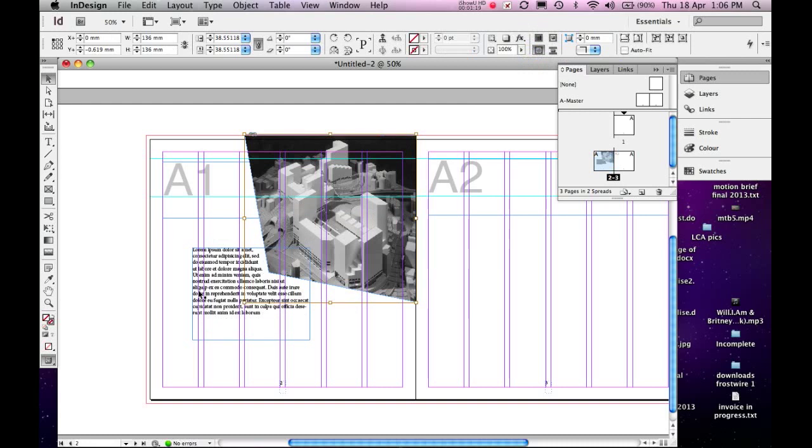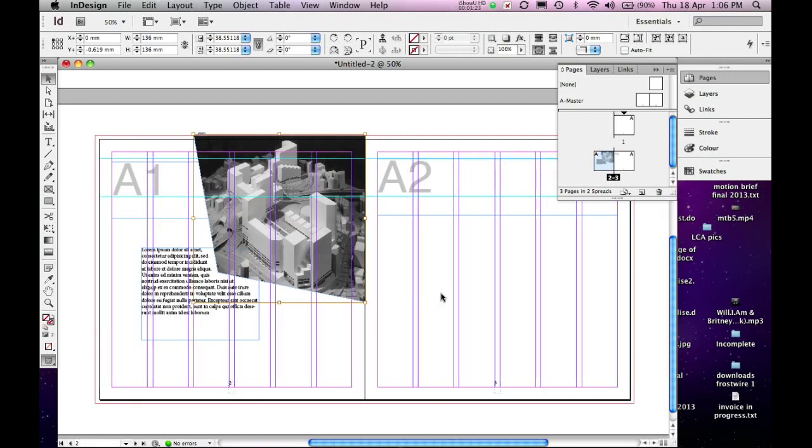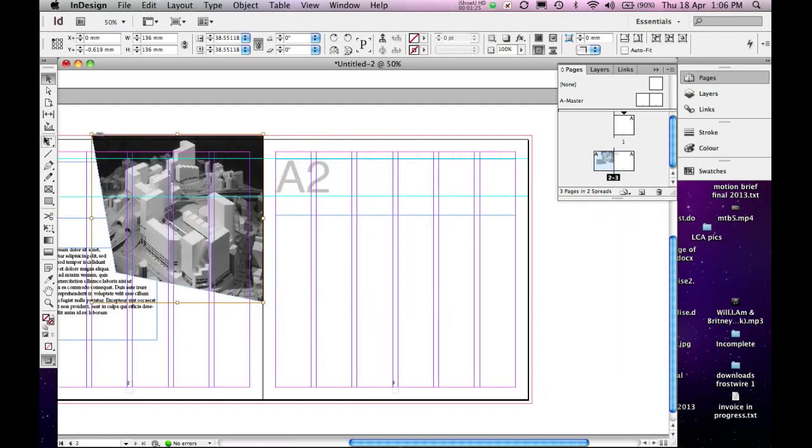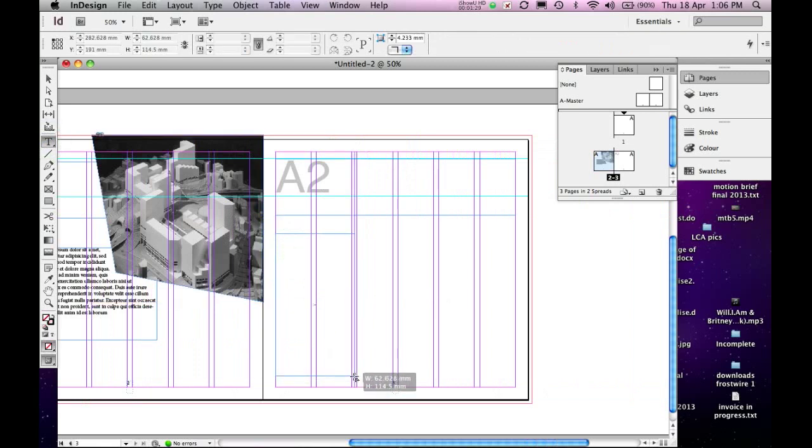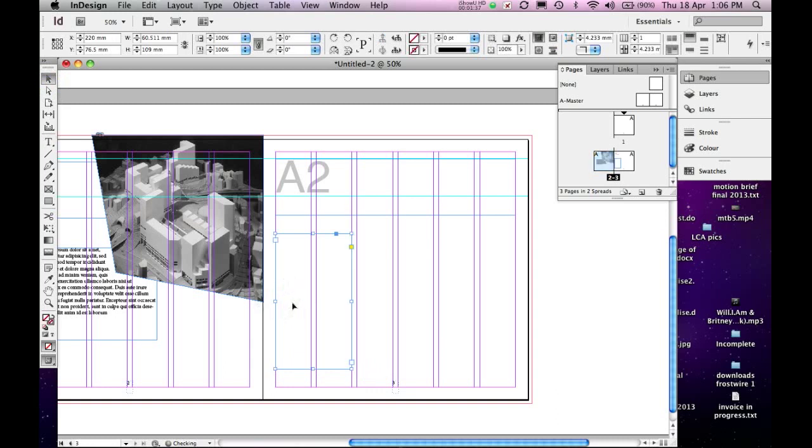Okay? Other little things you need to know about text and text boxes I'm going to do on the other page here. I'm going to draw myself a few text boxes. So here's one. Okay. And I'm just going to copy and paste it across here. Okay, and copy and paste it again. So I've got 3 text boxes.